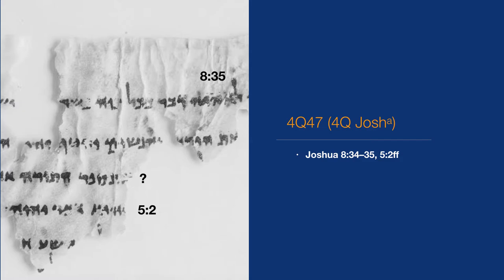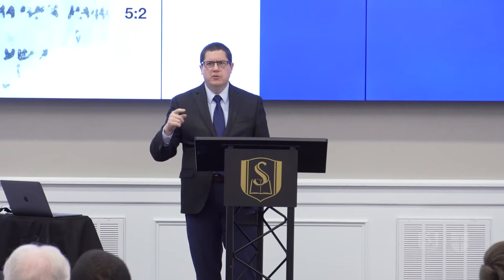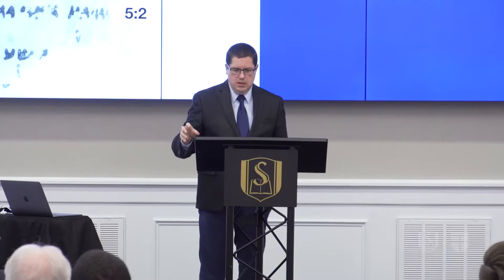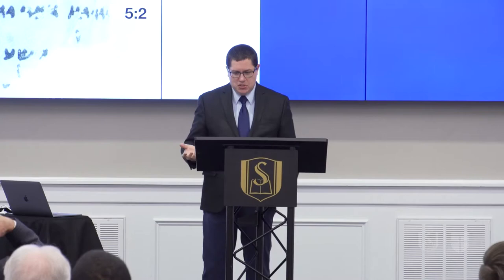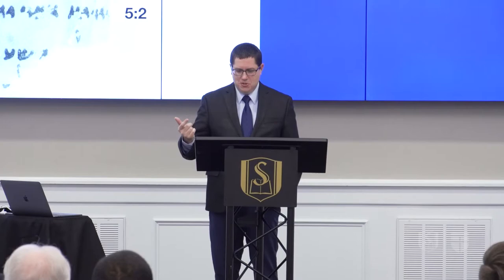All right? But the verse that follows it is actually Joshua 5:2. So what we see is that this passage that we know of in the Masoretic text from the end of Joshua chapter 8, by the way, the passage that talks about the covenant renewal at Ebal and Gerizim, and if you were here for Sandy Richter's talk earlier, she talked about this passage, it looks like at least this early manuscript takes that passage and puts it down after Joshua 5:2. Now, we don't really know the reasons why, or why it's where it's at in our Bibles, but you could potentially see it after Joshua 5:1 as a response to this summary section. If you remember, 5:1 ends this narrative about the destruction of the city, and then we have this summation, and then the very next thing is the circumcision ritual in 5:2.